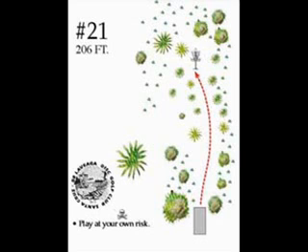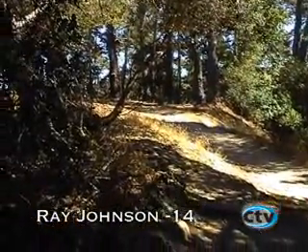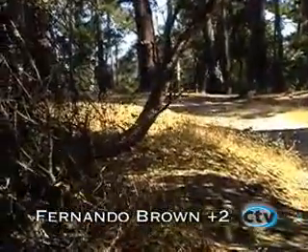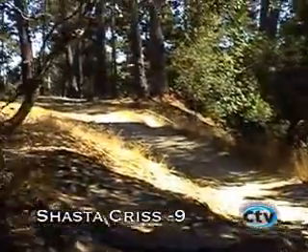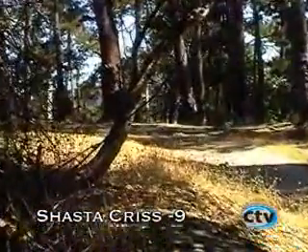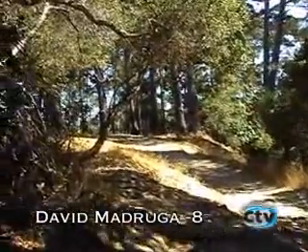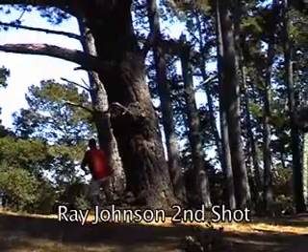Lots of trees. There's a little way around to the left side. Here's Johnson with a backhand, nice and easy. Ooh, off the tree. Fernando Brown going up the middle as well. Looks pretty good. Shasta going up the middle. Also looks pretty good. And Madruga going a little high. May turn left a little earlier than he'd like.